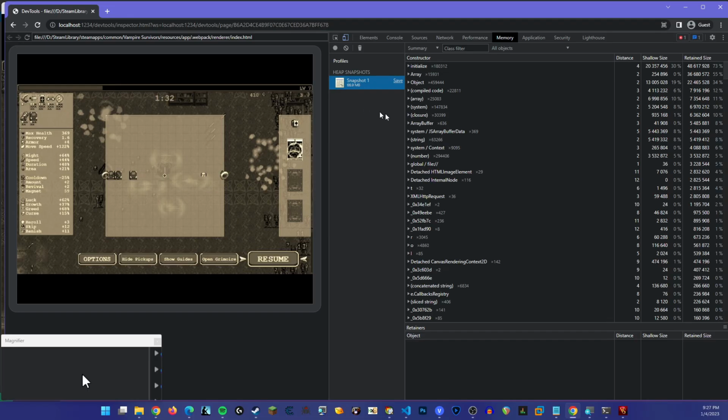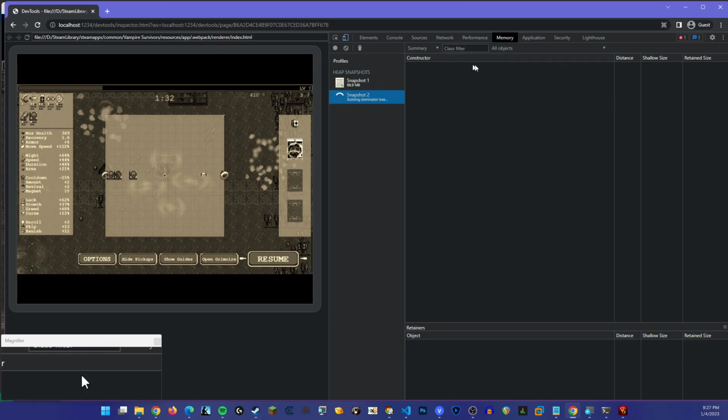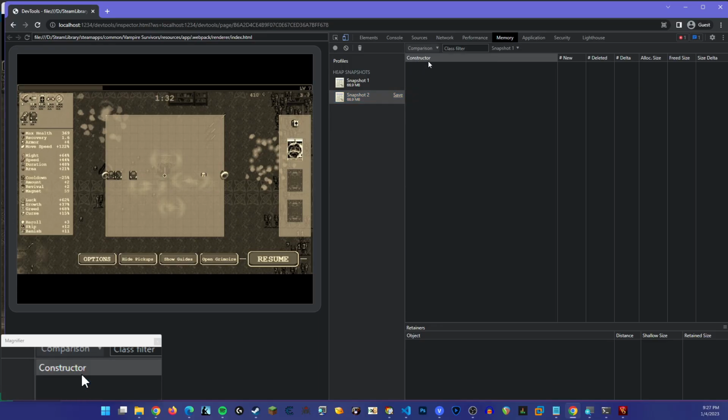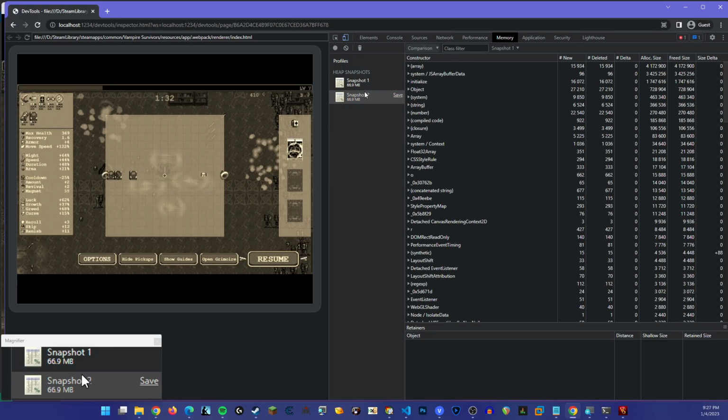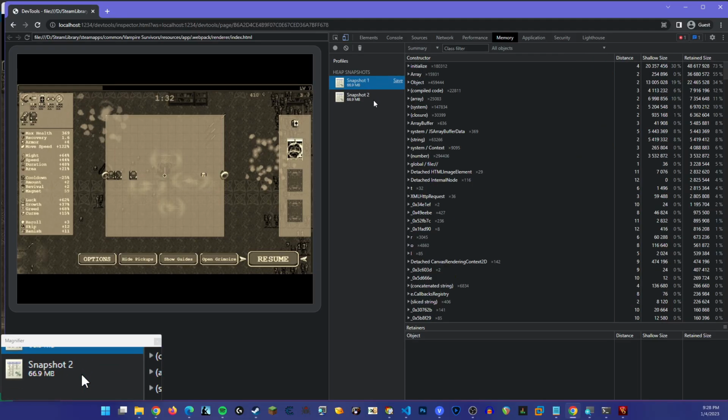And here we have those results. You can save them if you want. You can do multiple snapshots at different times to find when different things are instantiated. I'm just going to do another one real quick here and show you, once you have two or more heap snapshots, this drop down here where it says summary, it'll have a comparison, and that will allow you to compare different things between these two snapshots. So that's pretty handy.